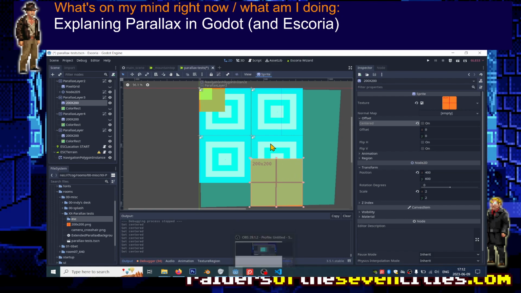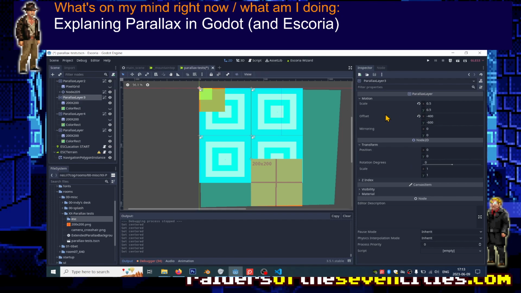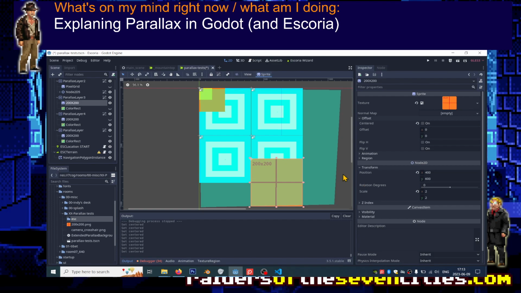So I think that pretty much wraps it up. Now you know how to position the parallax, you know to position the center of the parallax by using the base offset of the background. You know how to position each parallax center by the offset, and then you know how to position what's inside the parallax by just changing the coordinates of those individual items.